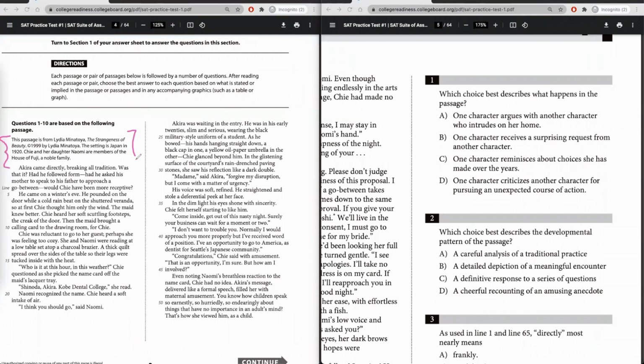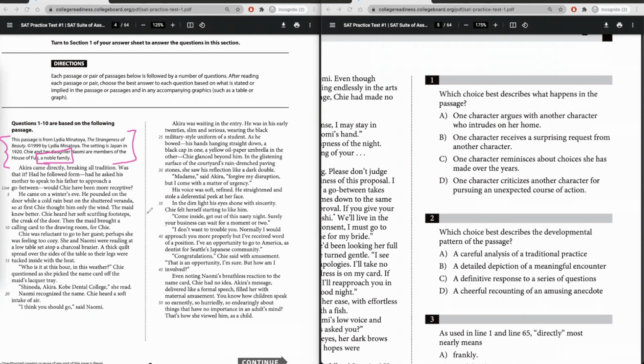So this piece of info actually can provide you with a lot of context as to what you're going to be reading about. In this particular case, it says that the setting is in Japan in 1920. That kind of gives us a bit more of a historical context. And the characters are basically members of a noble family. Why is this important? Because chances are, when we finally get down to reading, we may be interacting with someone who's not noble, and we have no way outside of this one little statement of knowing that this is going to be sort of a class issue of some sort, and so forth. So always make sure that you read that blurb.